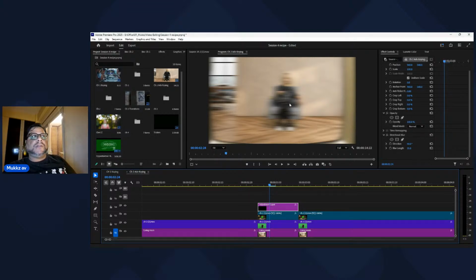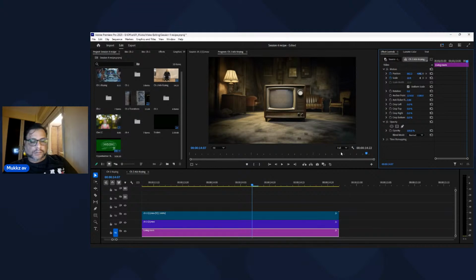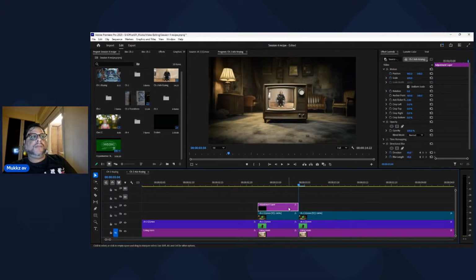So the direction is 90 degrees and the blur length say 50. We will toggle the animation. The animation is on, but right now it is in the middle of the frame. We need this at the starting. We'll take our timeline to the last frame of the adjustment layer and make the blur length 0.